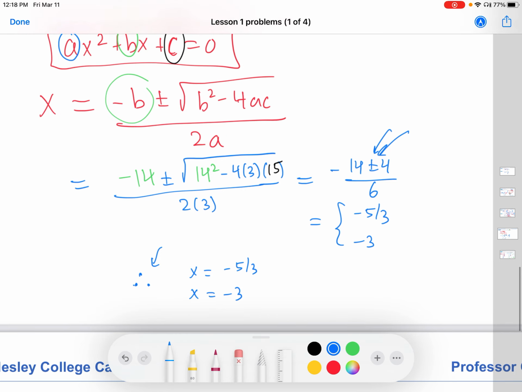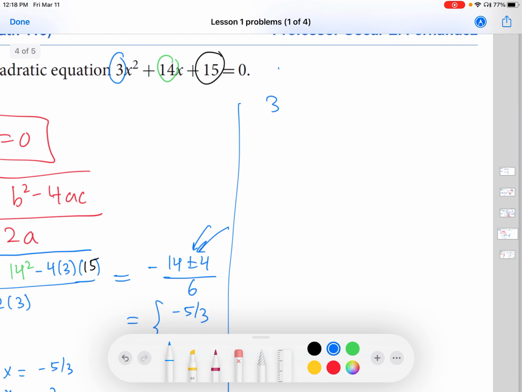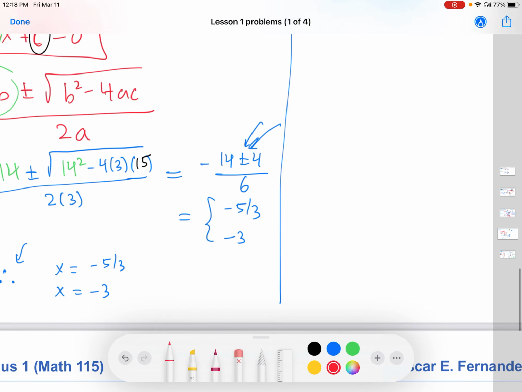Okay, so those are the two solutions for this quadratic equation. All right, I promised in an earlier video that I would show you, and this is also in your reading, how you could in fact use the quadratic equation to help you factor a quadratic expression. So what if we changed the question to say factor this? I tried to convince you earlier that you're not going to find a neat factorization like 3x plus 1 times x plus 5 or something. It just doesn't work. And we see why after having solved this using the quadratic equation.